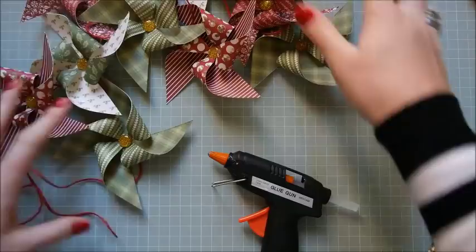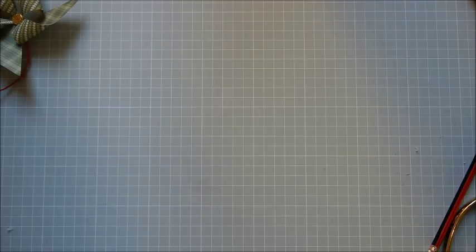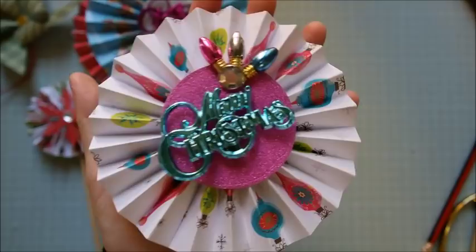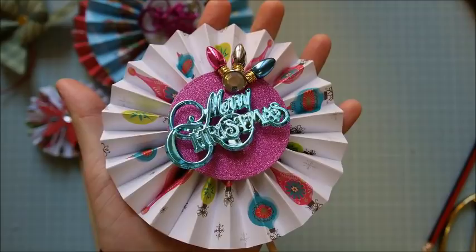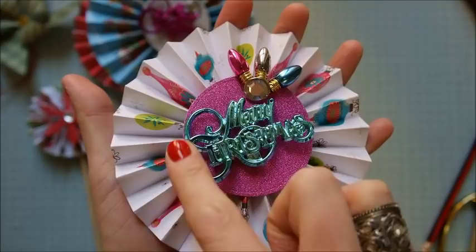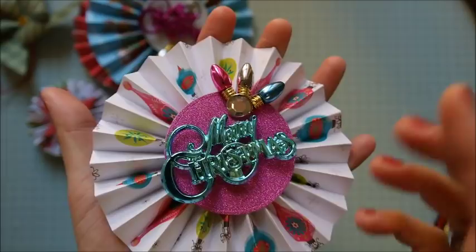And then I just wanted to show you my really fun rosettes, which again are another really, really easy, quick thing to do. But this is what I've done and I love them. So if I bring this up really close, this is using again that amazing Ducrafts Dear Love Santa paper pack. And these are the little matching Christmas light bulbs. And then I've just used the matching glimmer paper on the back. And then these were just from the pound shop for a pack of all different colours, but the colours are non-traditional and they work perfectly with the non-traditional colours within this paper pack.